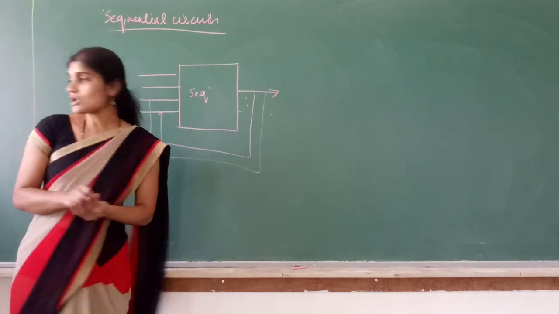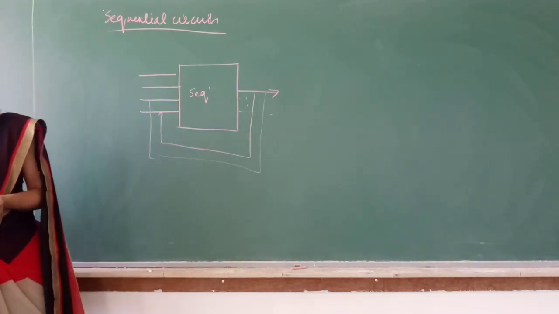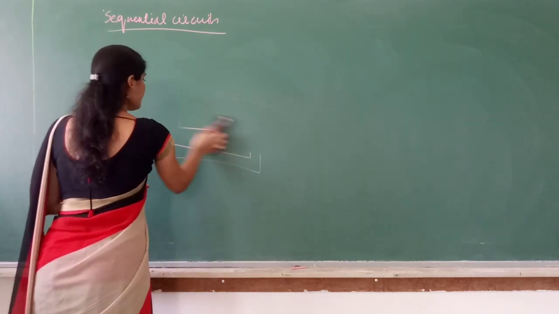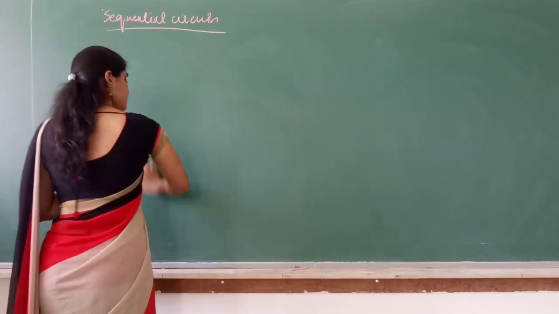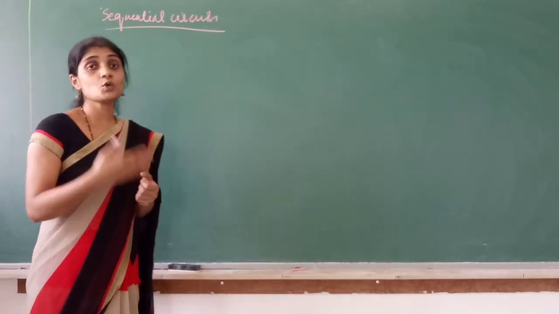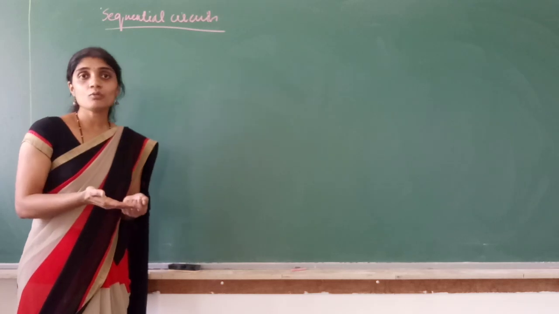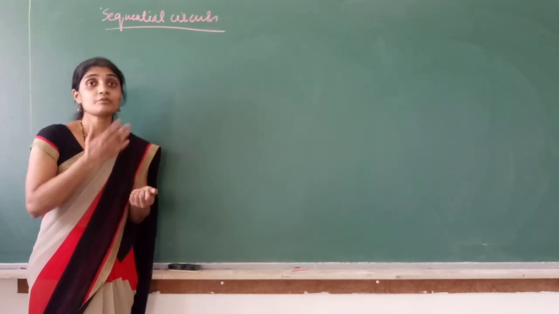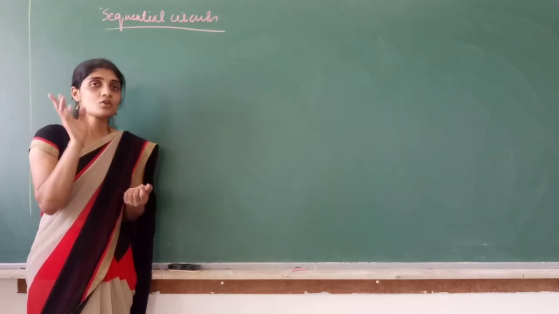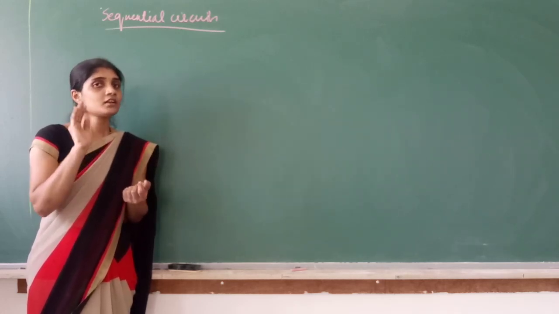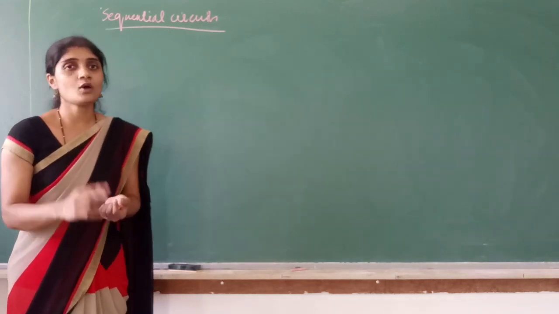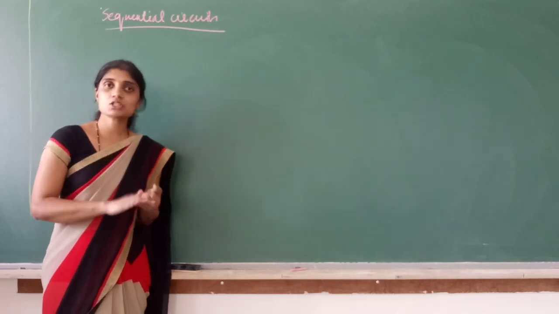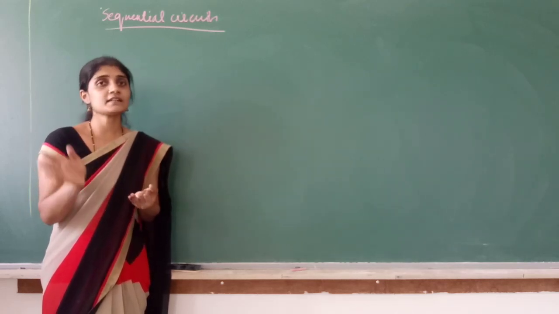So that is how we define it. As of now, you can just try to understand or remember the definition of sequential circuits. Maybe by the end of this module, when we start discussing sequential circuits, you will understand more and can define them comfortably. Sequential circuits are also two-valued networks. In a digital system, any circuit you design, the output will be either 0 or 1. A combinational circuit is also a two-valued network, and a sequential circuit is also a two-valued network. The output is either 0 or 1.